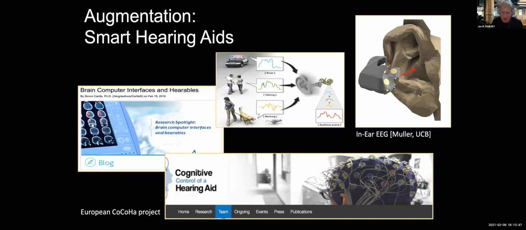And again, it's not just in the ear, it could combine various pieces of information. One piece of information that helps quite a bit is information about what the brain wants to do. If I have some information about the stress factors, the mind, the intent of the person, I can use that to steer my sound tracking in a particular direction, cancel some of the noise, and so forth. So people are looking, for instance, at adding EEG to the hearing aid, since it's in the ear anyhow, so that I can measure some brain signals to help improve my hearing. There are quite a number of projects in that space, also projects coupling brain-machine interfaces to hearing aids.